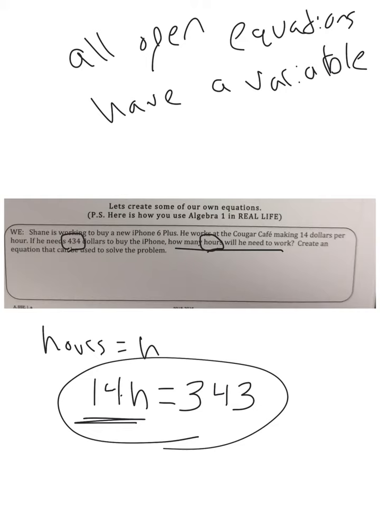One way to do it, and you might be thinking, is guess and check. Well, what if he works 10 hours? I can plug in 14 times 10 equals 434, and let's find out: 14 times 10 is 140. Then we're short, so we know we have to up this number. So that's guess and check. We're going to find out in the next lesson, 2.1, how we quickly solve this in one step. So look forward to that.